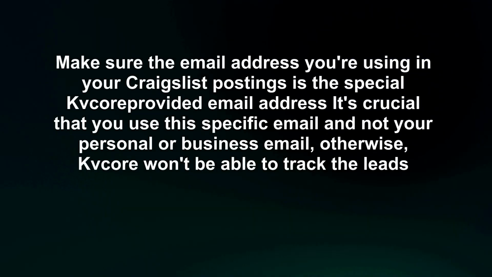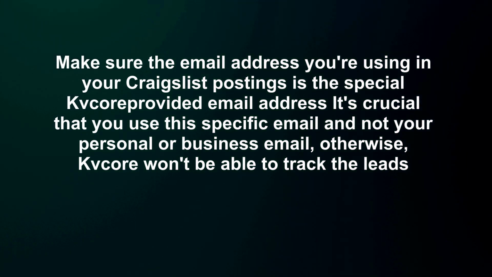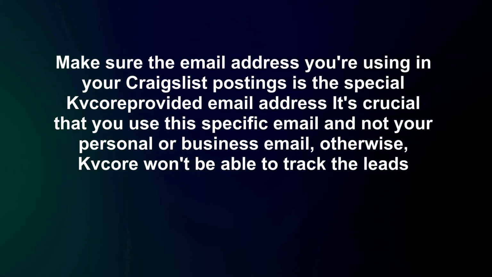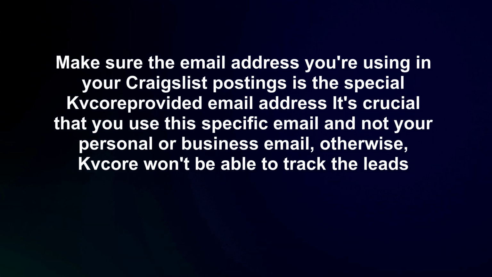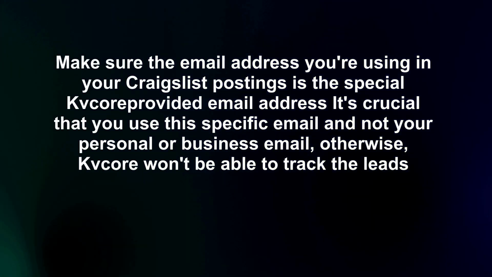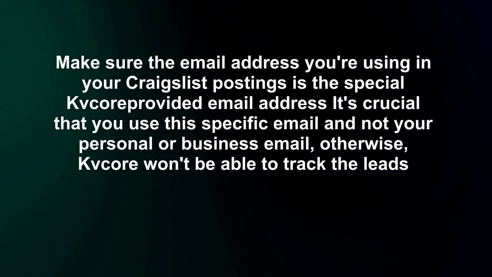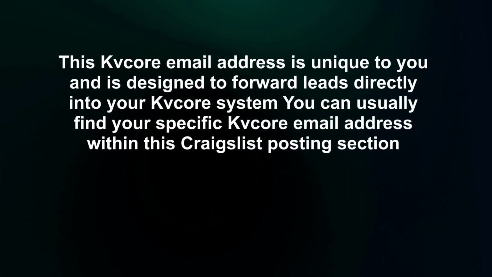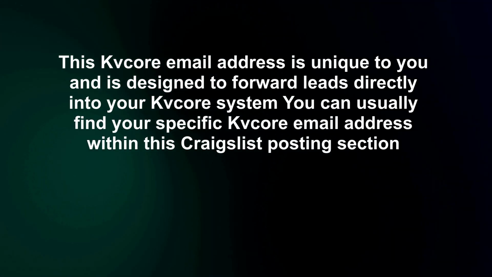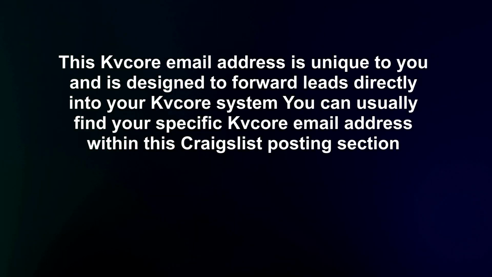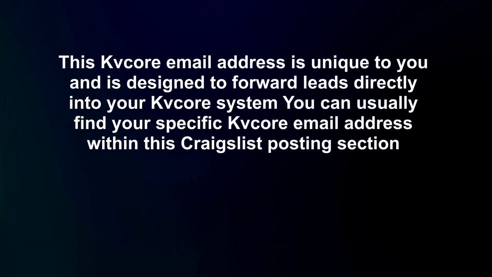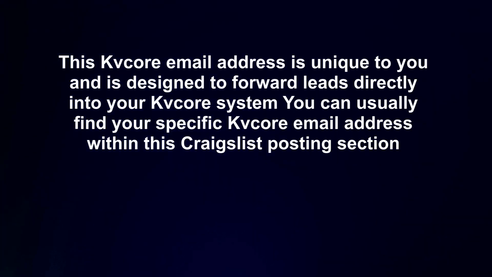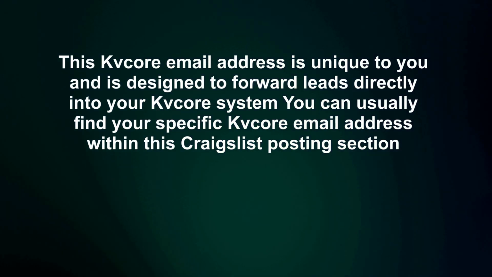Make sure the email address you're using in your Craigslist postings is the special Kvcore provided email address. It's crucial that you use this specific email and not your personal or business email. Otherwise, Kvcore won't be able to track the leads. This Kvcore email address is unique to you and is designed to forward leads directly into your Kvcore system. You can usually find your specific Kvcore email address within this Craigslist posting section.